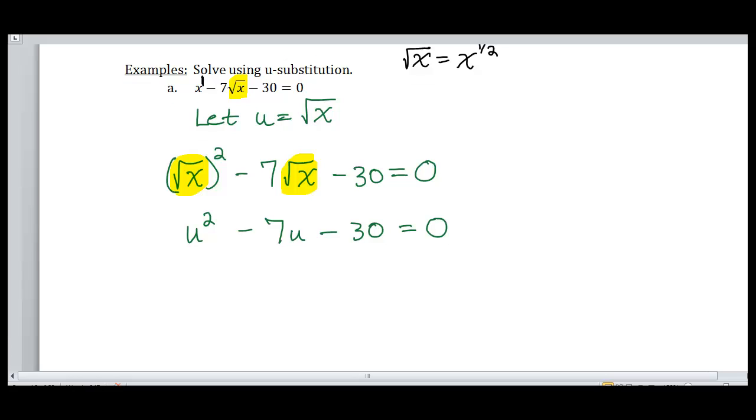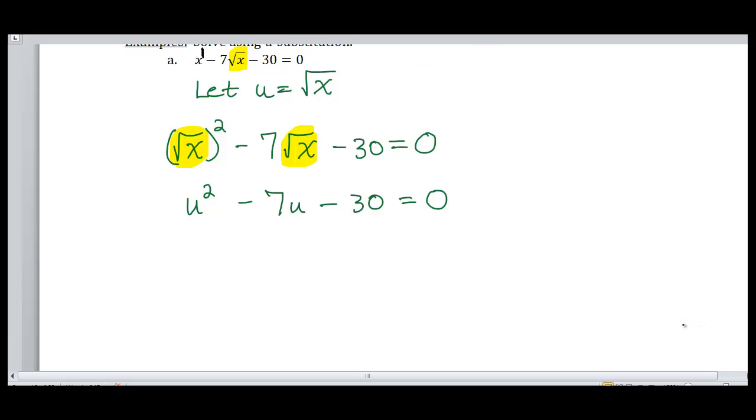And again, we're going to solve this quadratic equation for u and then get it back in terms of x by using this thing right here. All right? And so I'm going to do that. I'm going to try to factor again. Again, you can use the quadratic formula if you're more comfortable with that. You can complete the square and extract square roots.